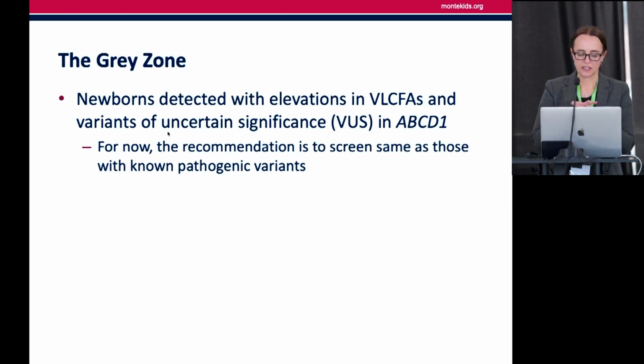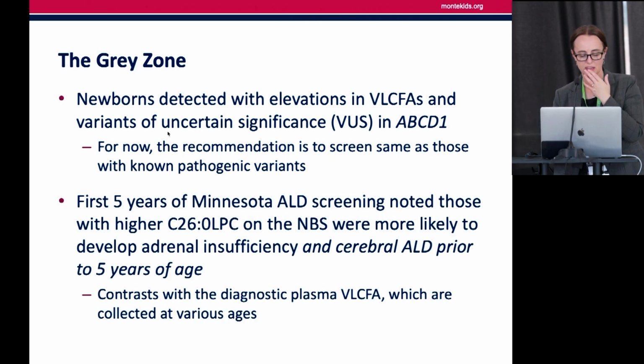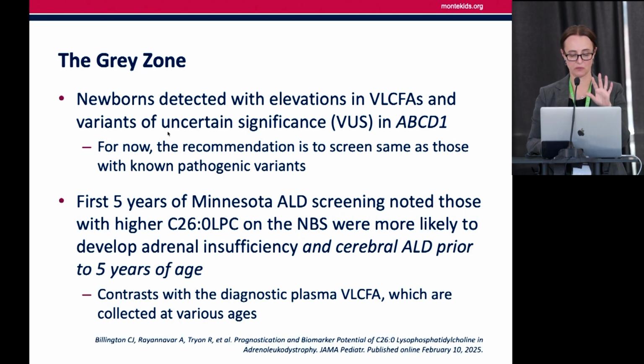And the other study that came out more recently, just in February, came out of Minnesota. And they're suggesting that the very long-chain fatty acids on newborn screening may be predictive of who's likely to have adrenal insufficiency early. I want to emphasize this doesn't mean you're not going to have adrenal insufficiency, just they're suggesting that the higher levels are predicting earlier adrenal insufficiency. And this definitely contrasts with the diagnostic very long-chain fatty acids.